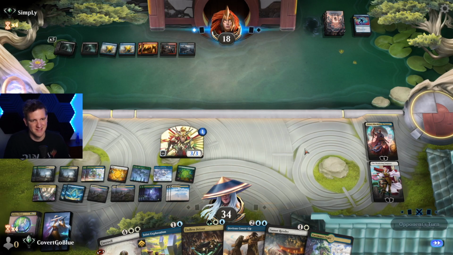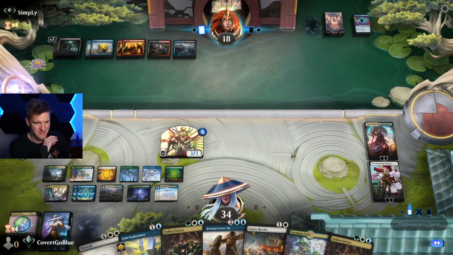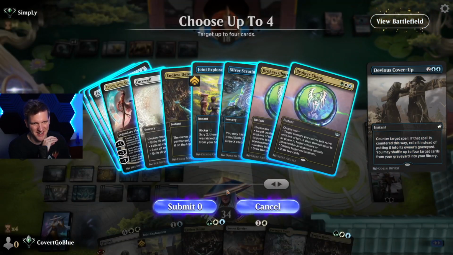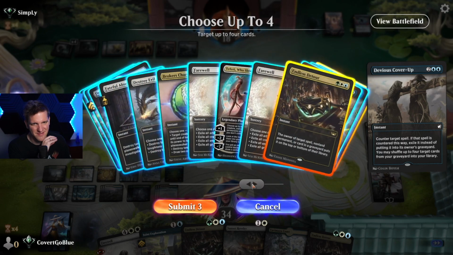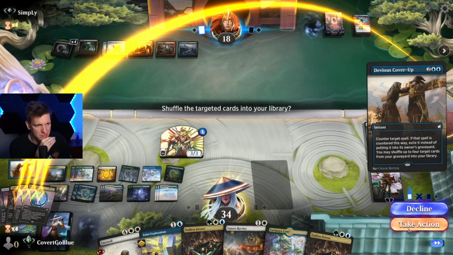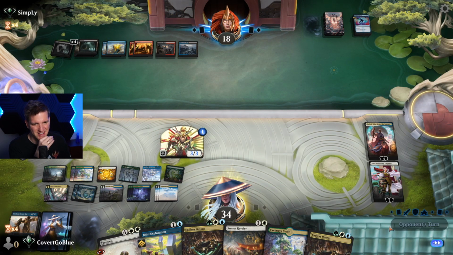Hit those land drops. All of them. Don't miss them. They're the best. Duress. Yes, of course. You can have another Devious Cover-Up. No problem. I've got you. We just want to get every land on the battlefield and every card in our hand. What's wrong with that?